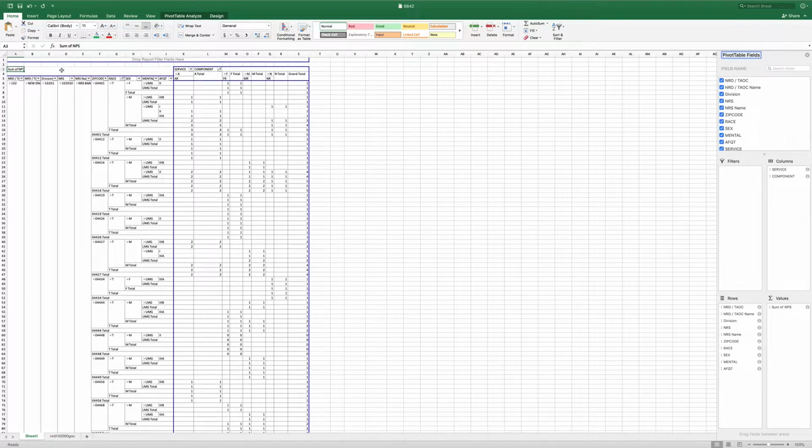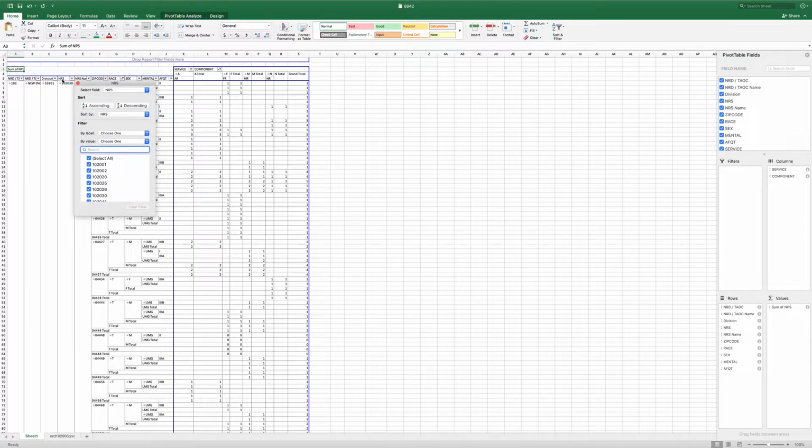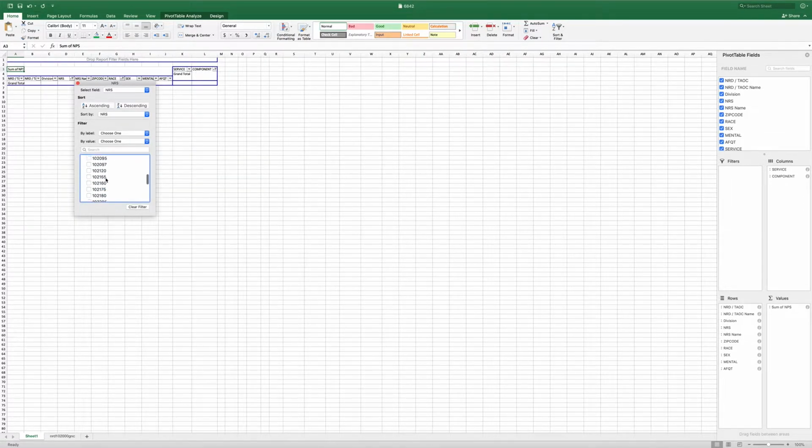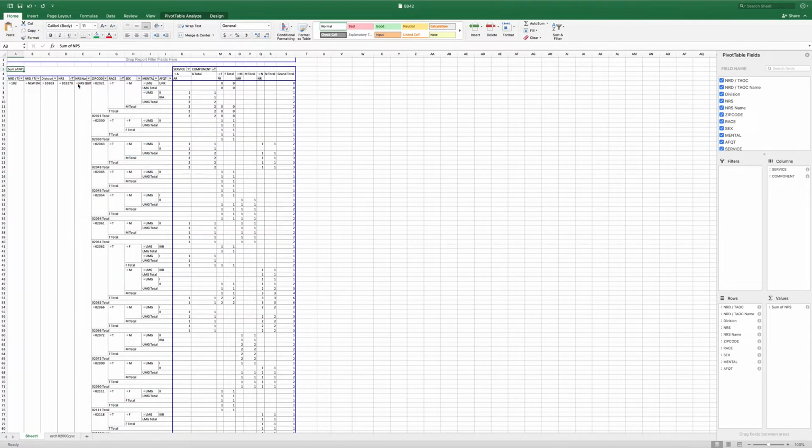The quickest way to make it less confusing is to break it down to your station specifically. So I'm going to come under NRS. I'm going to unselect the select all. It's probably going to freeze for a second. Once it unfreezes, I am going to select my station only. And that's going to make it look a little less cluttered. So now that it looks a little less cluttered, it shows New England Division 3, my RSID 102270, NRS Quincy, but still shows a little bit of clutter just because of all this right here.